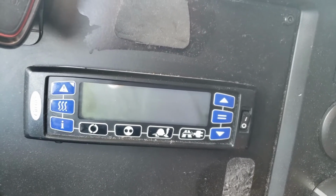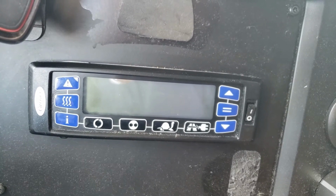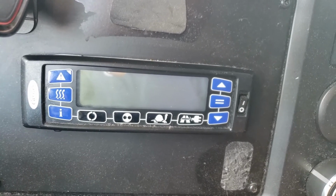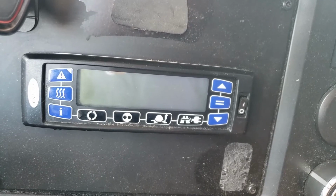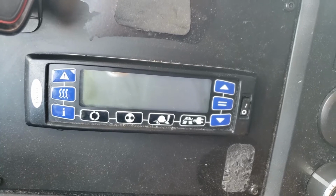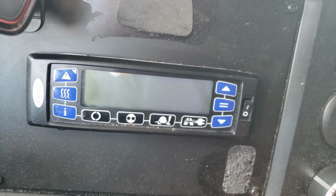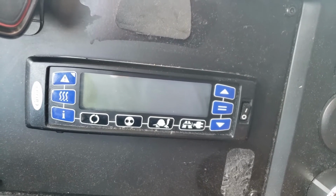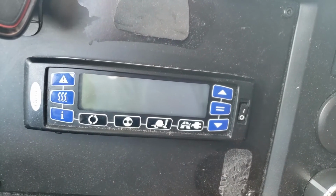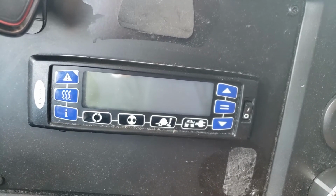Just turn it on. You want to give it a couple hours to get to temperature. They'll usually tell you on your C-Link what time they want you to turn it on. Sometimes the computer generates that, and sometimes it's not accurate. I'll give you an example. Let's say it's 75 degrees outside, and the temperature you're going to be carrying, maybe it's electronics, its set point is 75, and the pickup is at 8 a.m., and they tell you to turn it on at 2 in the morning. Well, use your best judgment. You probably don't have to turn it on at 2 in the morning if it's maybe 68 degrees outside, but I usually like to turn it on at least 2 hours before my pickup.